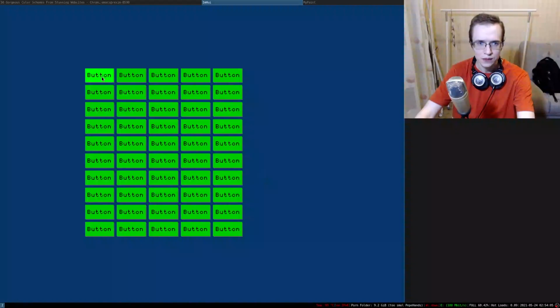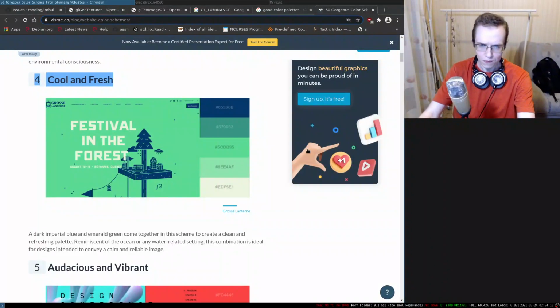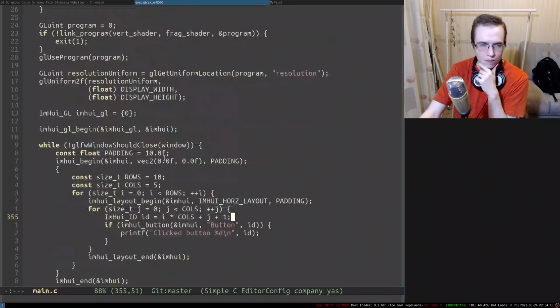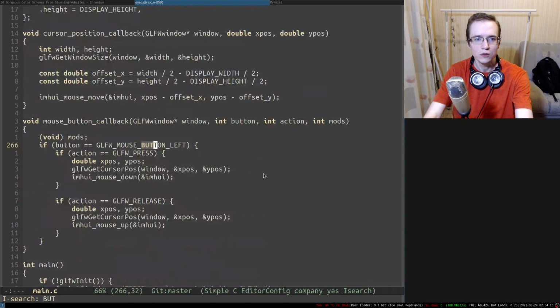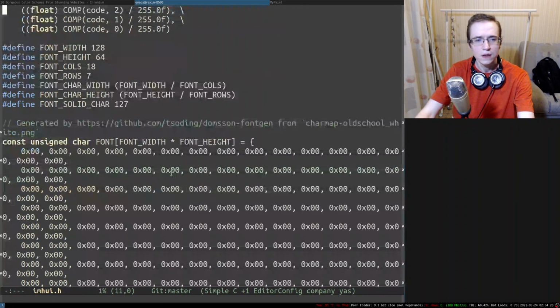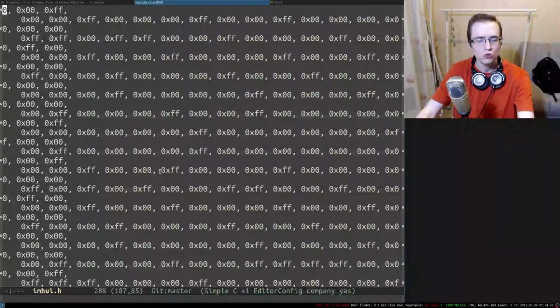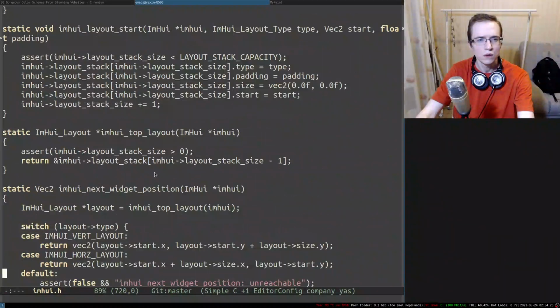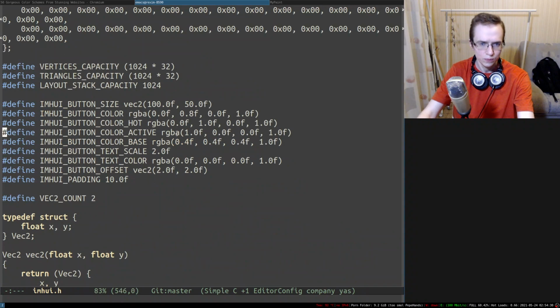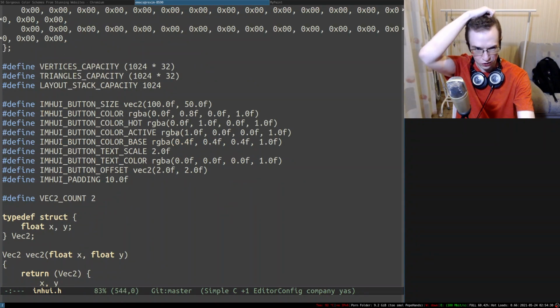All right. So now let's grab the color for the button. Where is the button? It's going to be ImGui. We have a lot of colors in here actually.